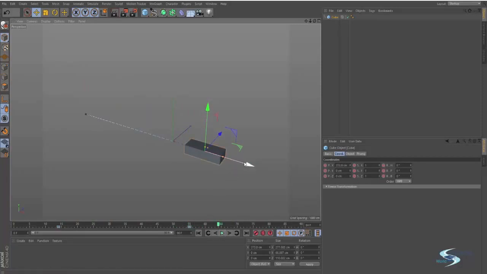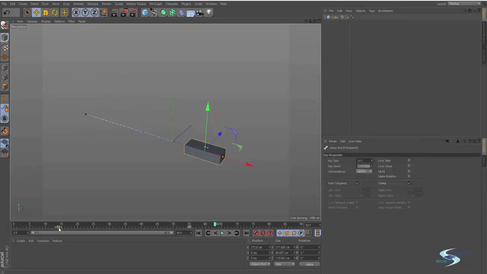So this is, as you can see, it's like it's accelerating and then it's slowing down again. So that's because it's using spline points. If you click on these points, like this, you can see you've got different types of interpolation. So this one has been set to spline. You can set it to linear, and I will do that for the other point as well. Linear, and as you can see now, the points have actually been spread out. They are more even. And if I play this through, you'll see the movement is completely linear.